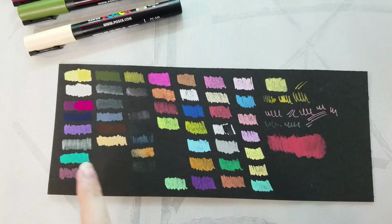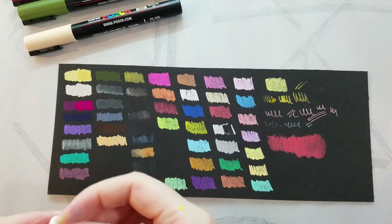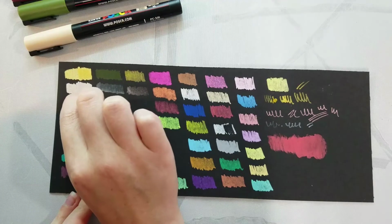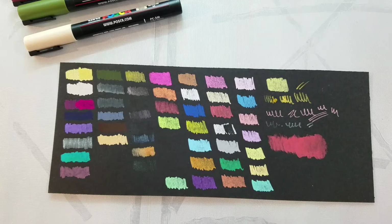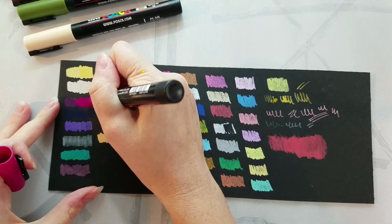So I'm applying my second layer of color, and you can see we got some pooling over there. I would recommend you don't just leave it, but instead take a piece of paper towel, fold it up real small, and just kind of dab it in to soak up some of that excess. If you leave it pooled like that, it's going to end up cracking a lot when it dries, which is going to give an uneven surface texture that honestly you're probably not looking for.